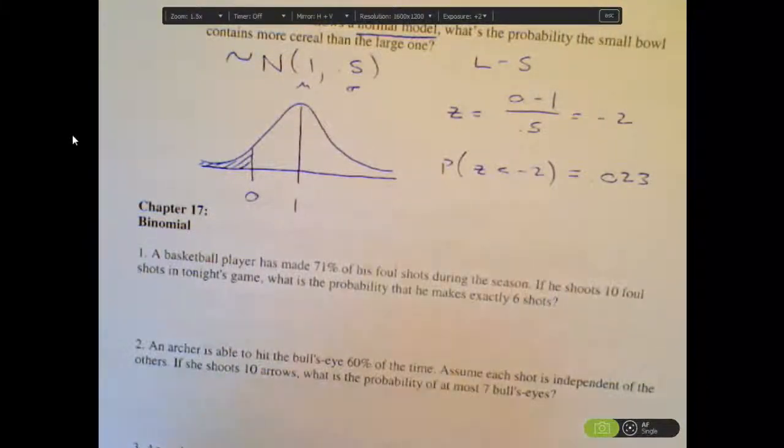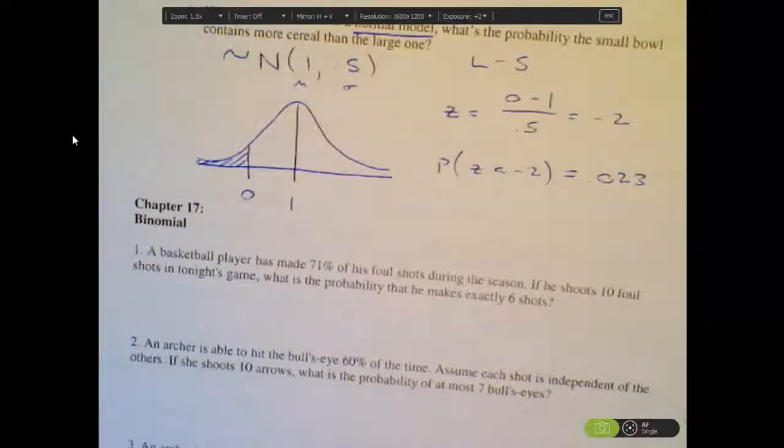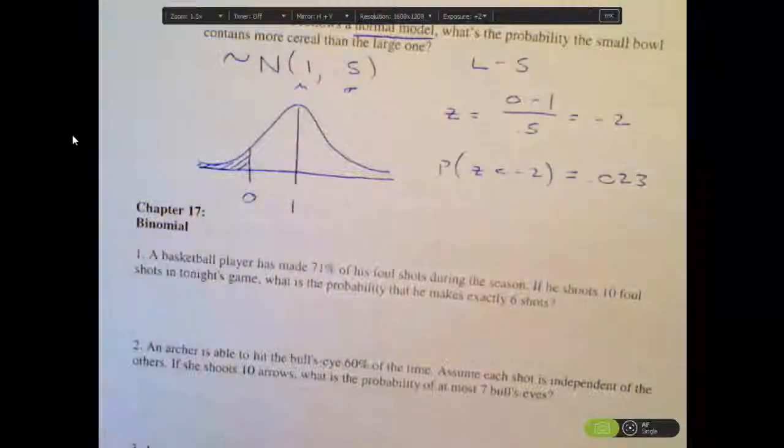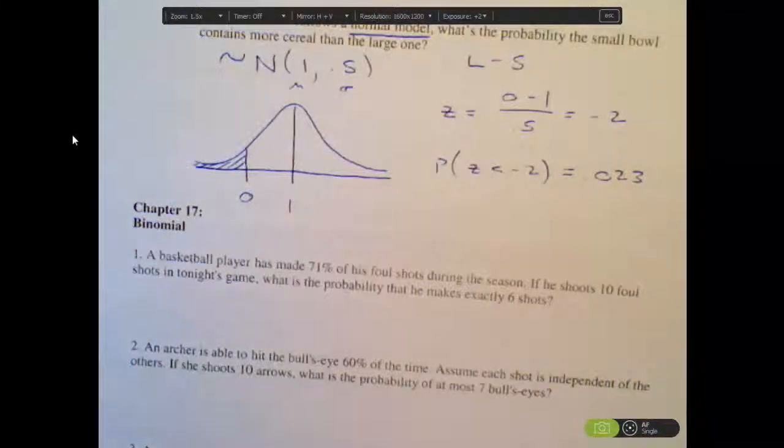So, chapter 16, questions that deal with random variables. Given a discrete random variable probability model, calculate the mean, calculate the expected value, or calculate the standard deviation, and then being able to deal with independent random variables in a word problem like we just did. Next, we'll take a look at chapter 17.